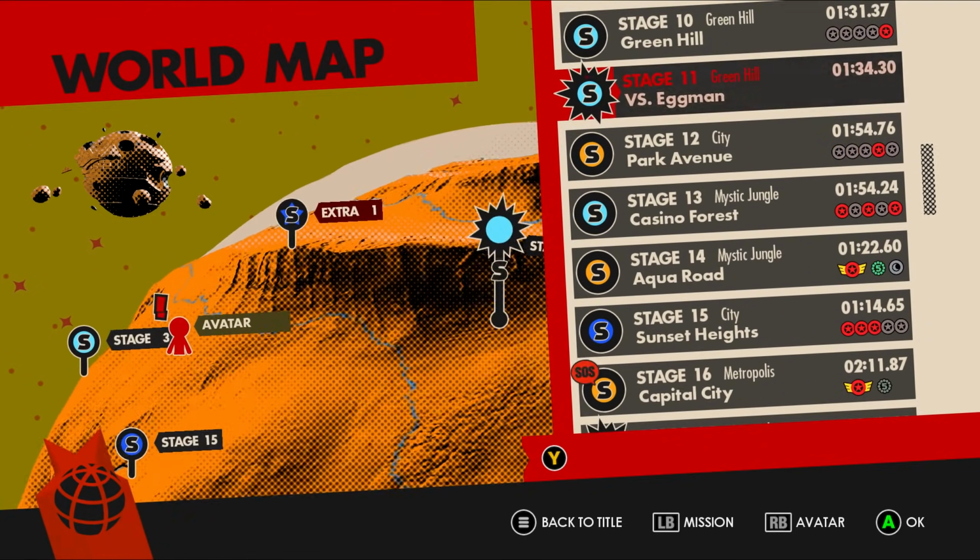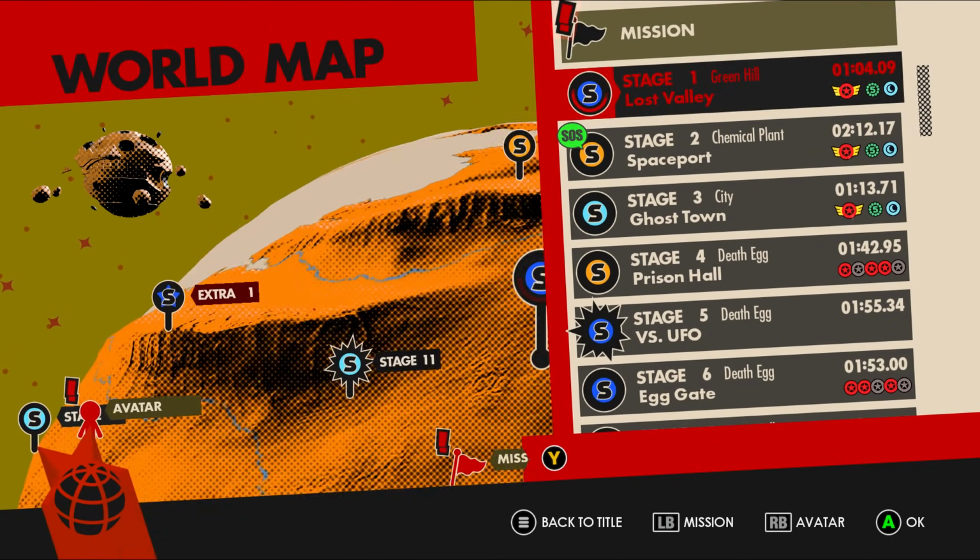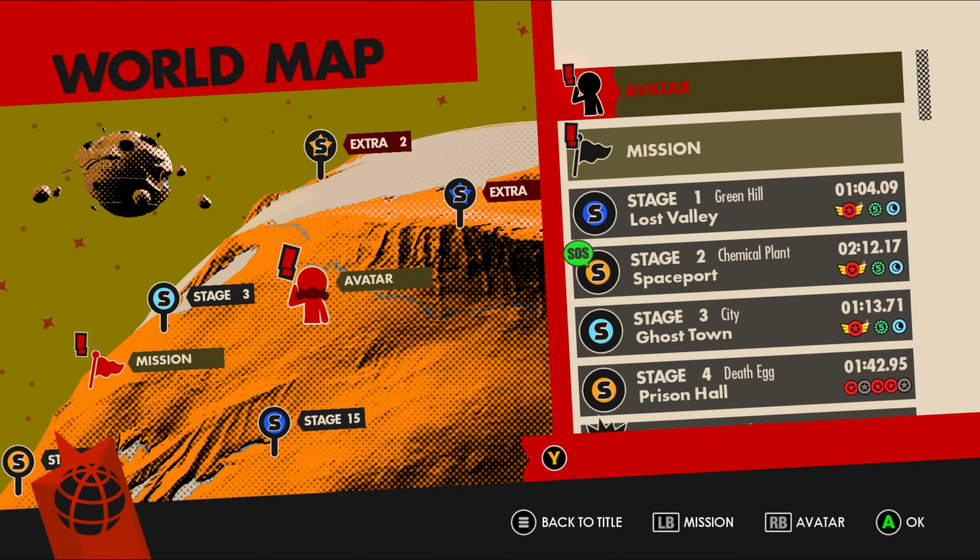Alright, so I believe that's looking like everything that has changed. I didn't show the second Heavy King fight because I didn't feel like playing it, but you can expect it to be the same fight except with the Heavy King, and it looks nice and it's fun, and you get to use your avatar so Tails can kill him. So that's neat. It doesn't usually happen in Mania. So anyway, that's gonna be all I wanted to show off for today.